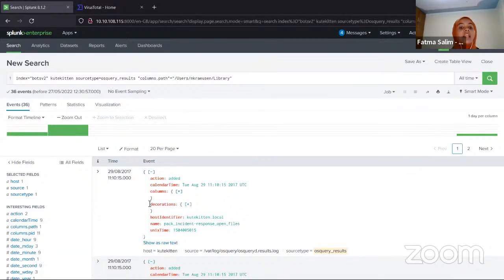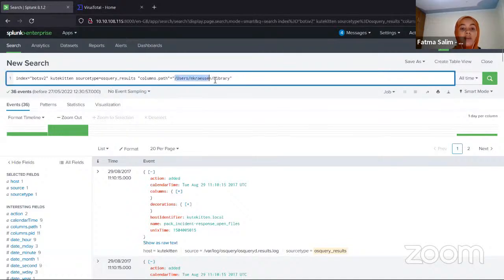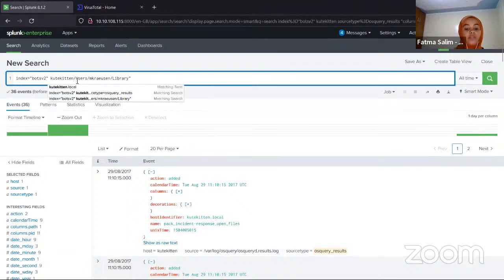Now, this is still not enough. To find the specific path that houses the malware, we are going to use this highlighted part as a keyword. To do this, we are going to erase this part of the query.